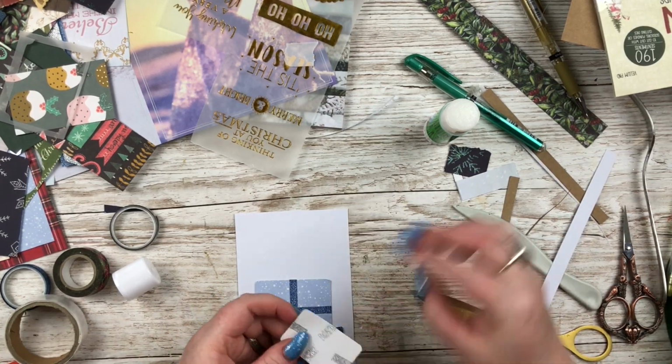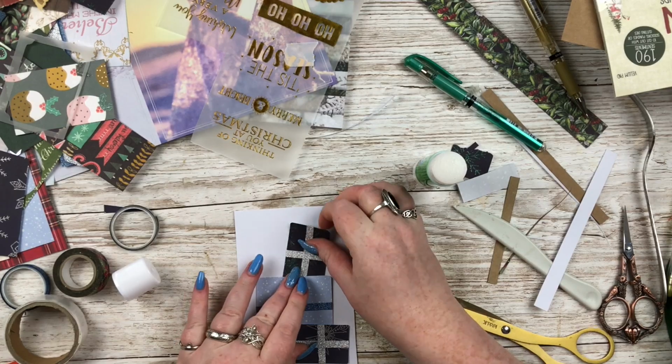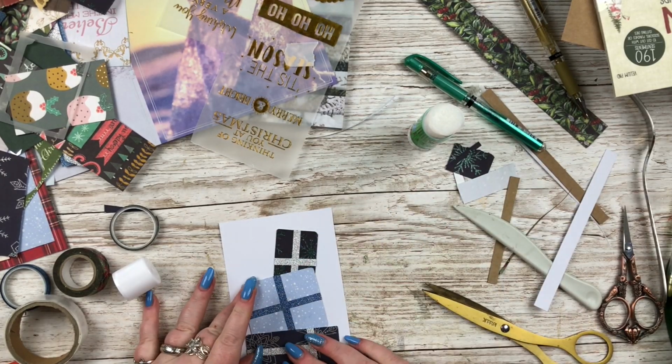With these ones, I added really, really tiny little corners to the edges, so small that a corner punch would have been too much, but I thought it looked too harsh with the pointed edges.